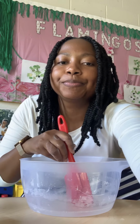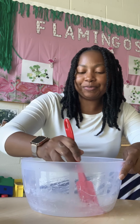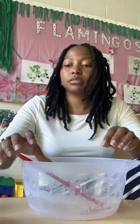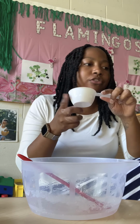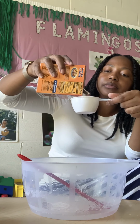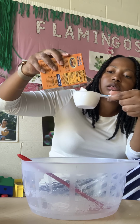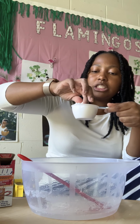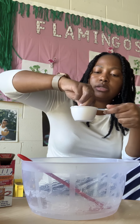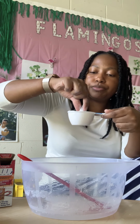Okay, next parents, we are going to add our baking soda. So you want to take your half a cup measuring cup, and you want to pour the baking soda inside the measuring cup. I'm just gonna break up these chunks that I have. They will be a bit harder to break up when it enters the mixture.